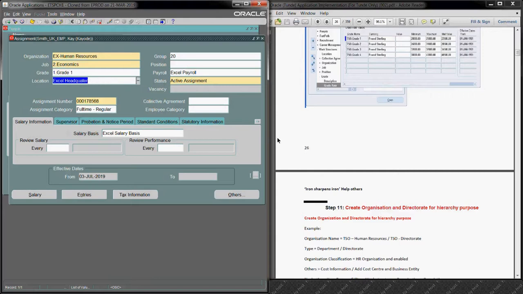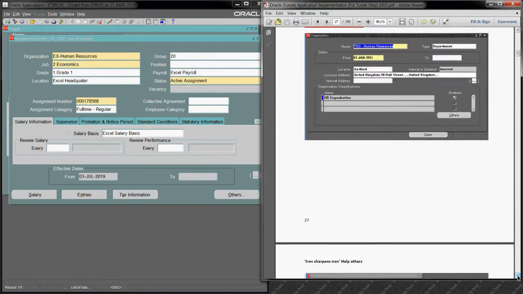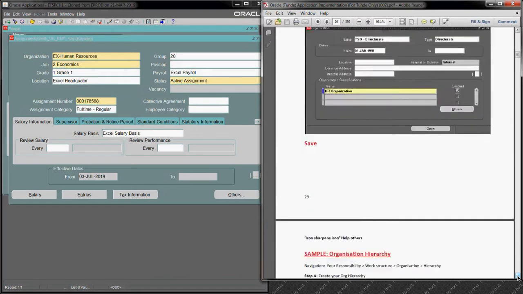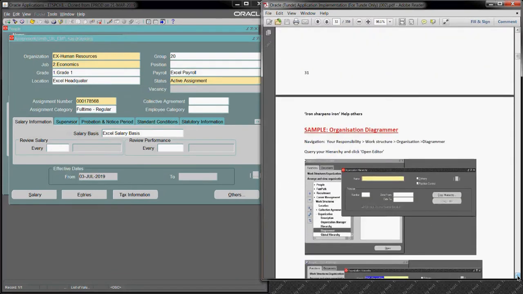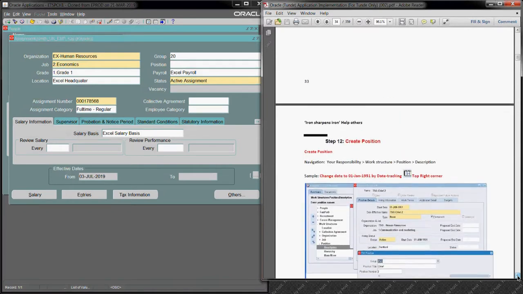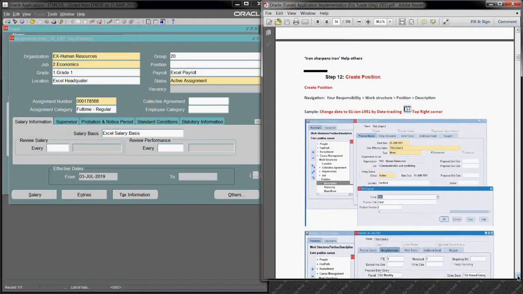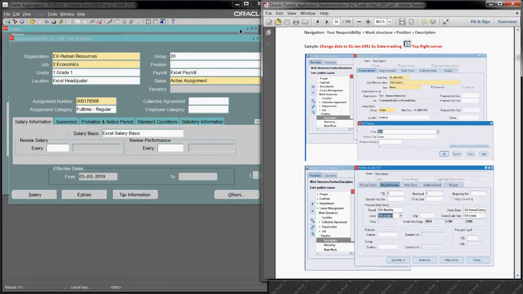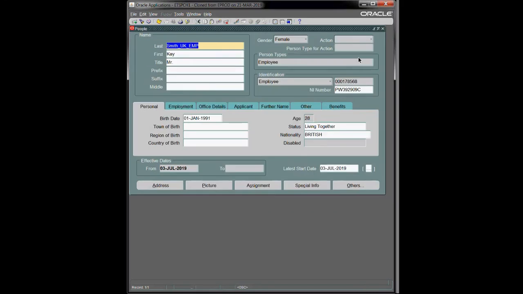Now, once we do that, that's where you set this up. So if I go to step 11, sorry, step 12, I'm not sure what is in step 12. Okay, this is create position. Let's just forget about position for now because it's not really mandatory. We can just leave position. Actually, let me show you. I've never set up a position in a very long time, so let me just set up position for you.